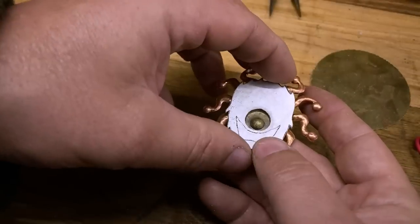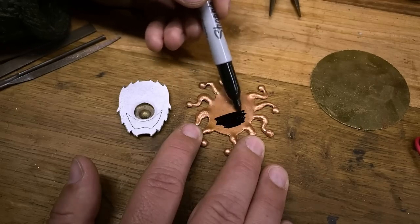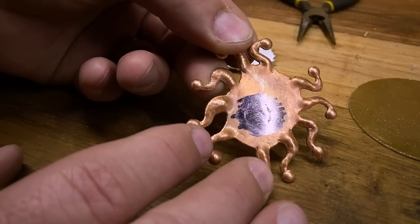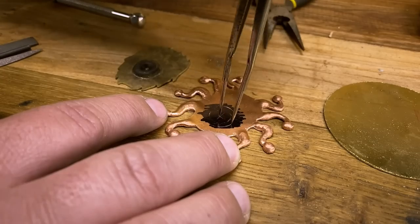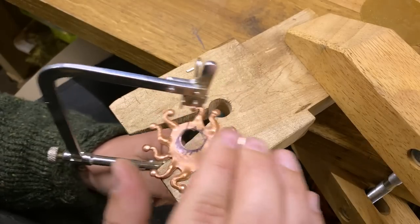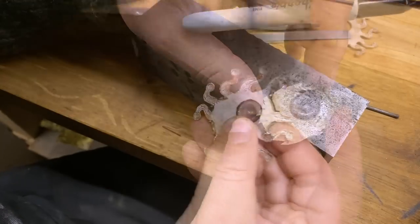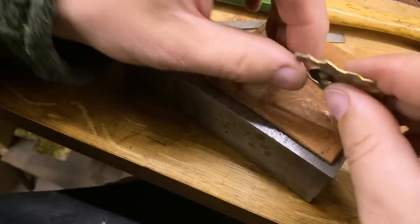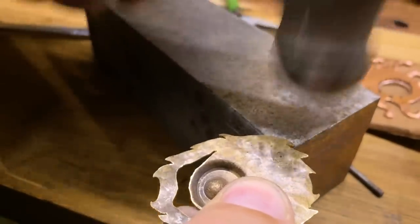All this work on the central eye has created a bit of a problem because it doesn't sit flat on the base. So I'm going to cut out a space through the base to leave room for the eye. I'll mark it with a sharpie, measure the eye to know how big a hole to make, then mark that onto the base plate. To cut it out, I make a pilot hole with my drill and then, passing the saw blade through that hole, cut out the center. While I'm at it, I'll do the same thing through the beholder's mouth. I then want to contour the headpiece so it fits around the eye stalks, marking where I want the contours to be, and working with my rounded tool to make a rippled wavy effect around the perimeter. Finally, I'll give that hammered finish a little touch-up along the edges.